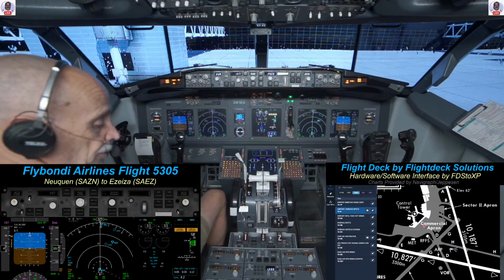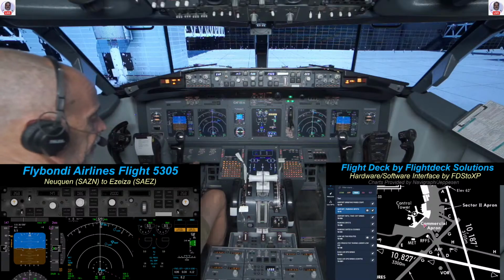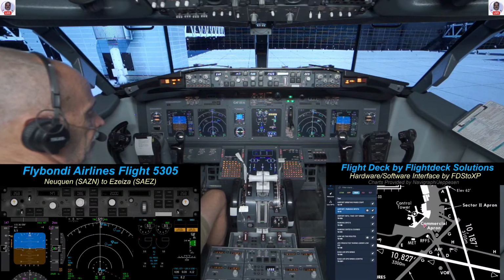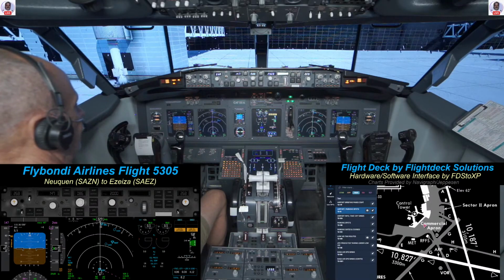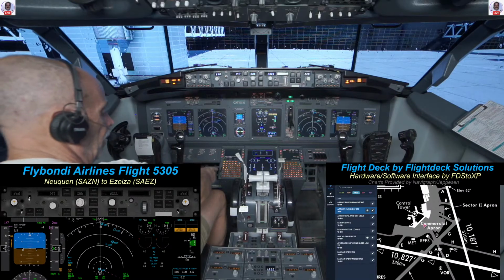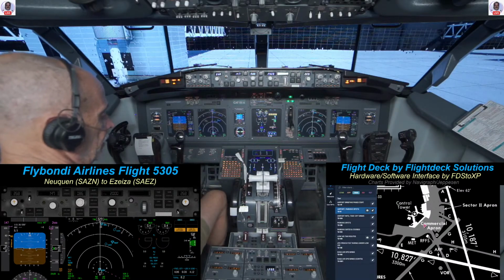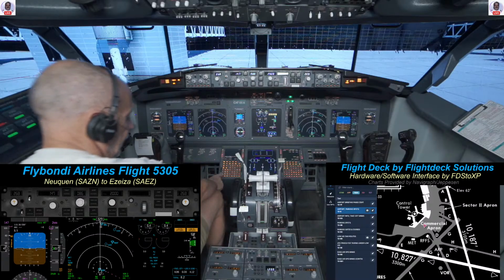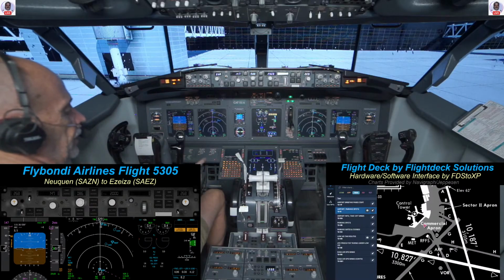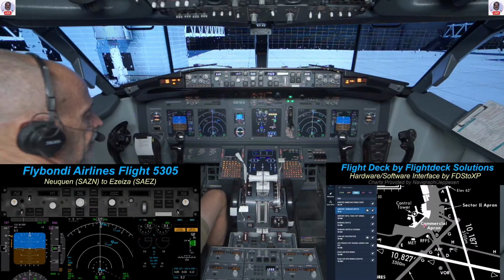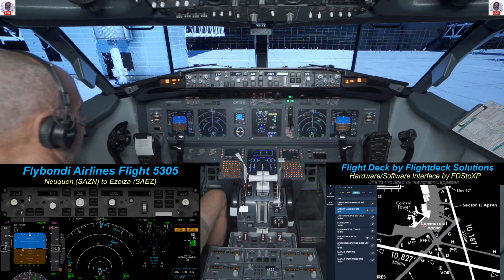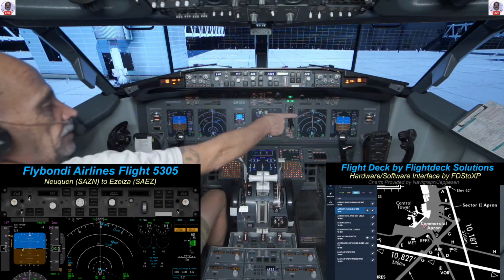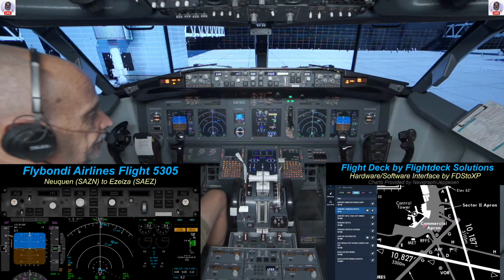Alright, everybody. I hope you enjoyed that ride. I did. I had a blast. There's a couple of issues that I have to look at with the auto flight system. And I have to figure out why the step is showing up on the other screen for my Captain CDU. So that's going to be an FDS CDU Lewis script issue I have to look at. And that should be off. That's an hour 24 minutes.